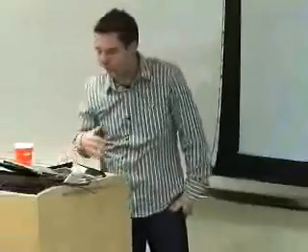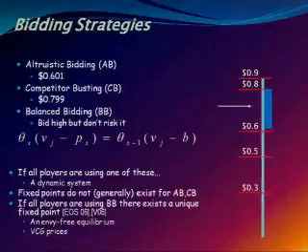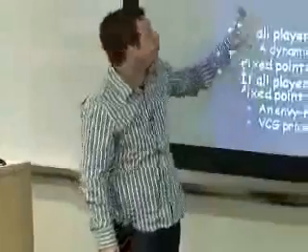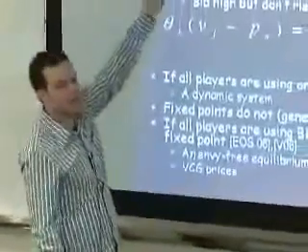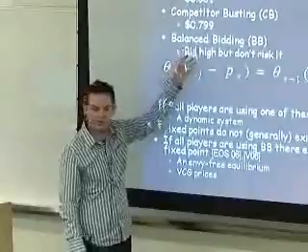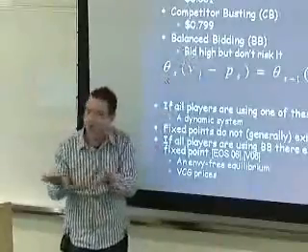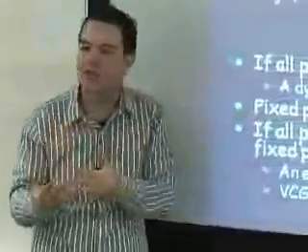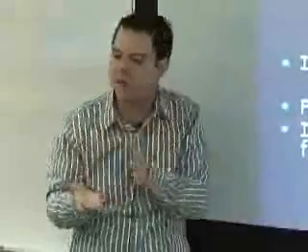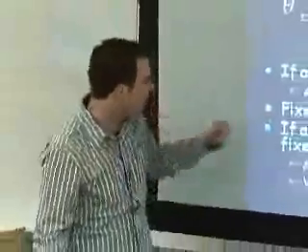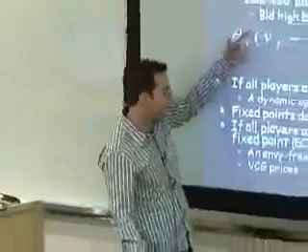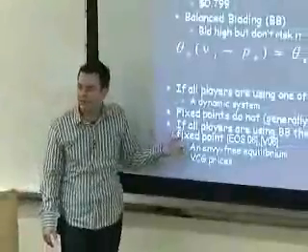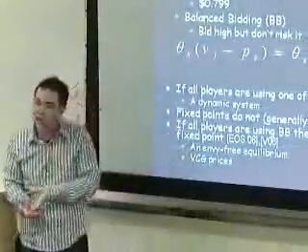It has been known, and that is not our work, that fixed points for this system do not generally exist. So, to recap, if all of the players are following one of the first two strategies, then the system would not reach a stable situation where the bids would remain the same afterwards. Okay? And it's also very unpredictable what would happen, where the bids would be. On the other hand, if all of the players are following this strategy, then a fixed point does exist. And even better, it's a unique fixed point.